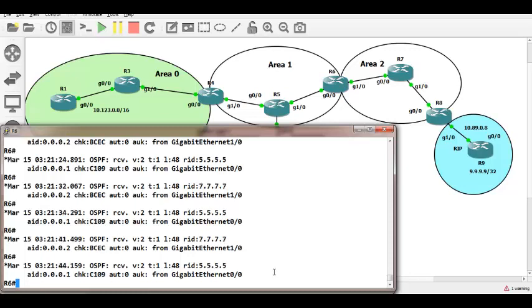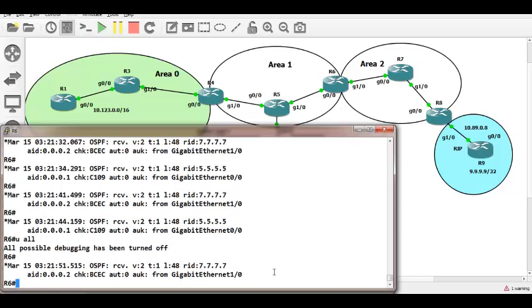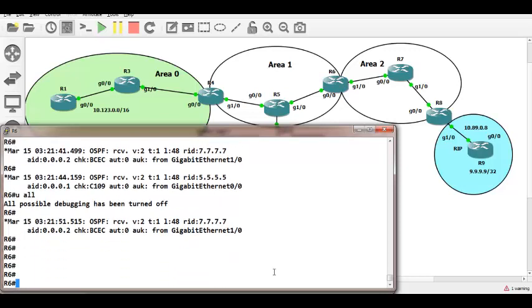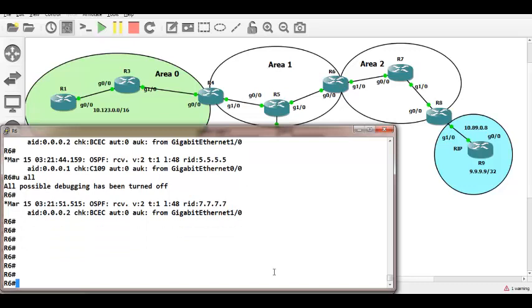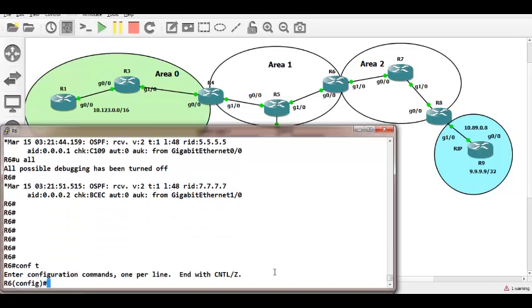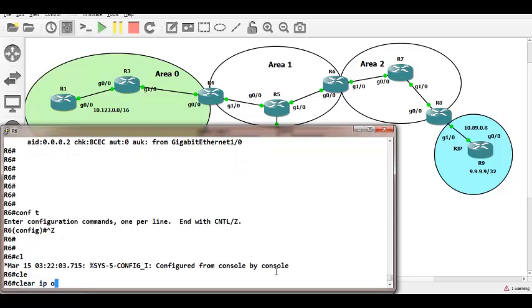So this debug command shows the traffic? Yes, it shows the OSPF packets. Now let me just clear OSPF once. Clear IP OSPF process.